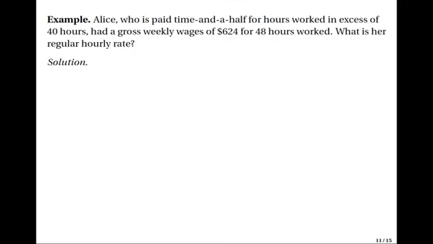So let us consider this. Alice, who is paid time and a half for hours worked in excess of 40 hours, had gross weekly wages of 624 for 48 hours work. What is her regular hourly rate? So the question is, what is the regular hourly rate given this situation?